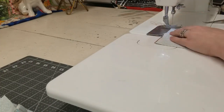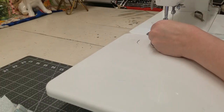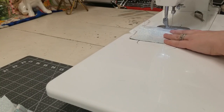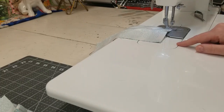And have the next line of, and then all my blocks will be done. And then we will go on to pressing our blocks. And squaring them up.